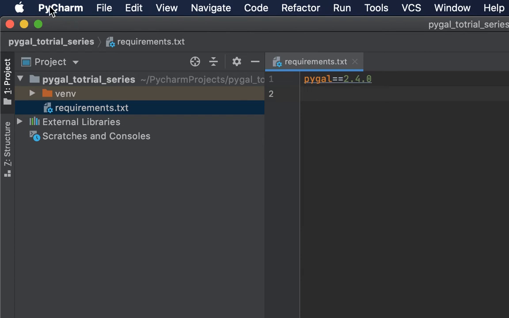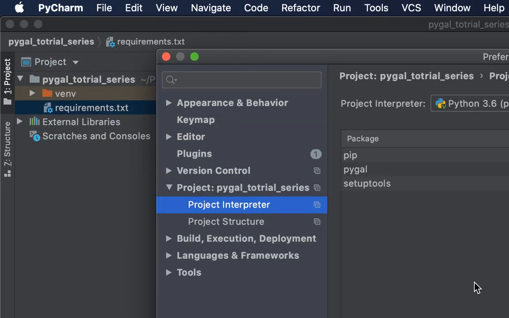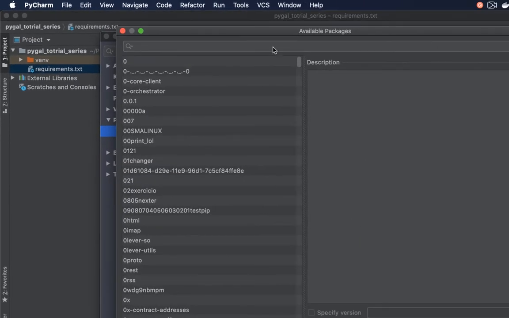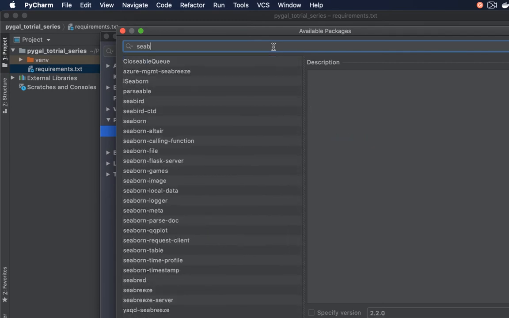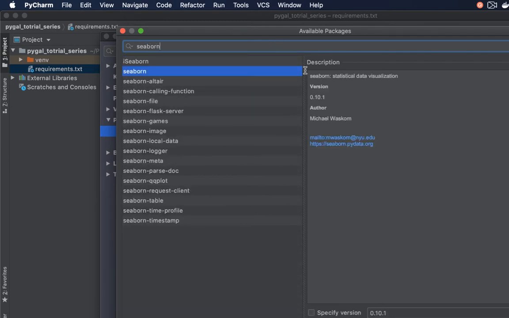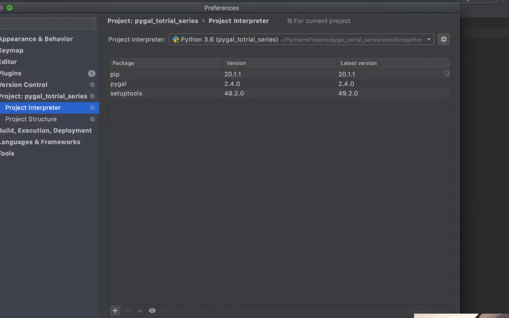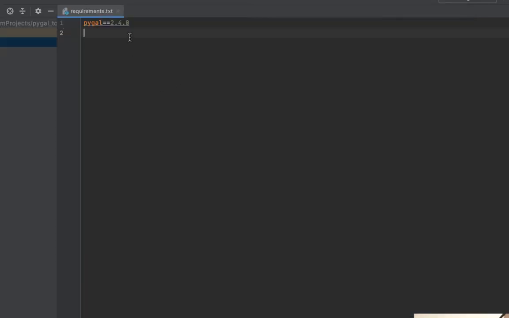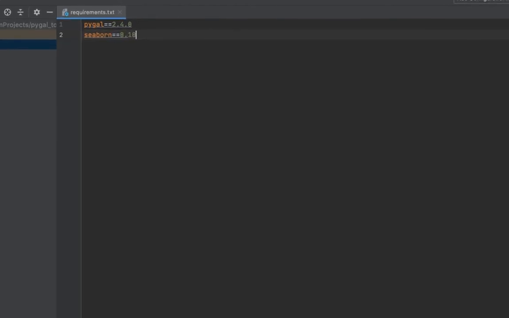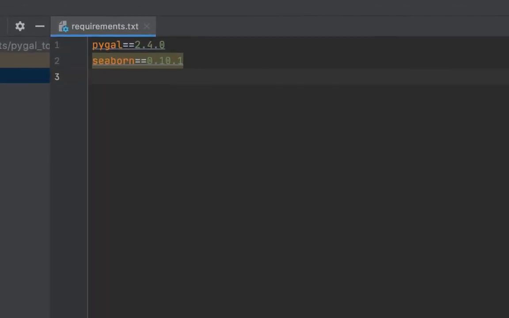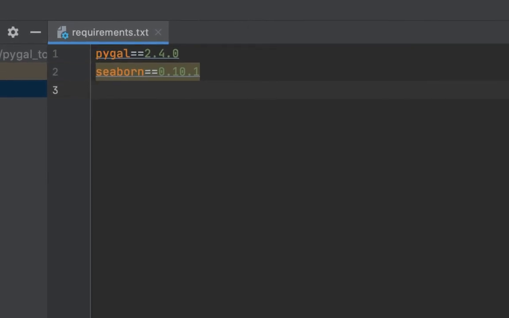And let's go ahead and add more libraries here. So we're also going to use Seaborn. We're not using Seaborn for visualization today, but it comes with some data sets which we're going to use throughout this series. So let's do that. Install 0.10.1. That's also going to install matplotlib if I'm not mistaken. Seaborn 0.10.1.